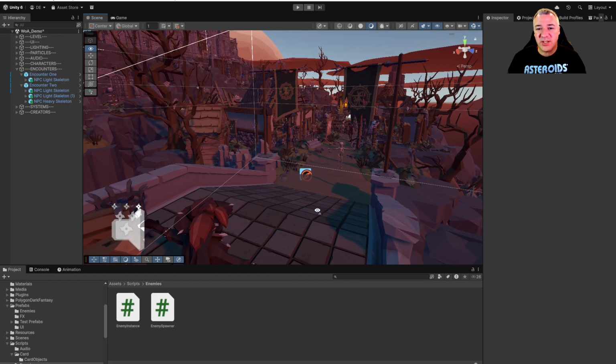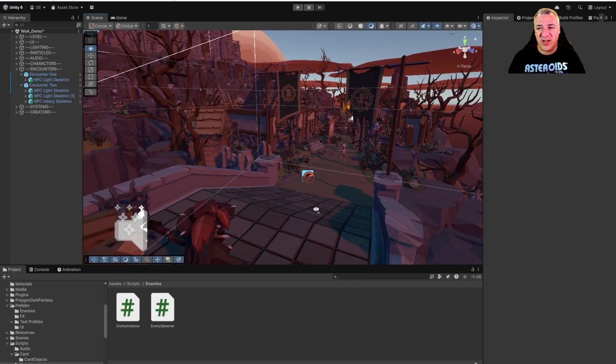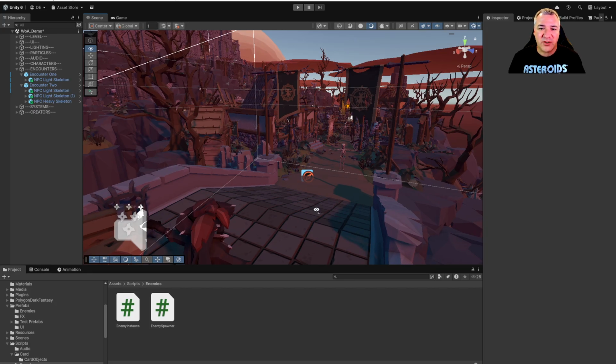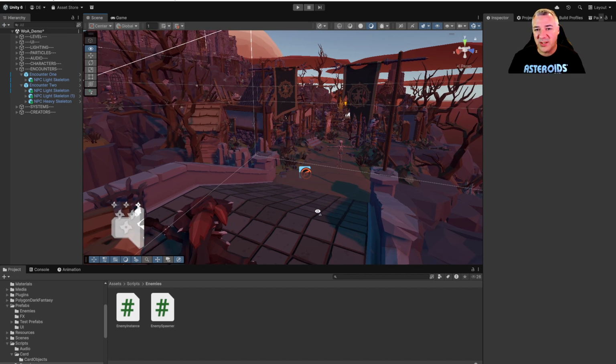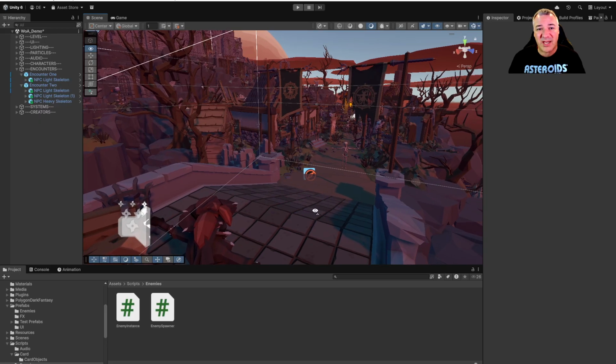But Unity was completely new to me. I spent, I think, 5 years studying Unreal Engine and playing around with Unreal Engine. And then I started this master's degree program and switched to Unity because the school used Unity. And so I've been using Unity for the past 2 years now.